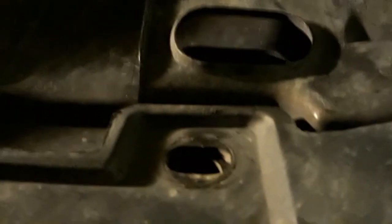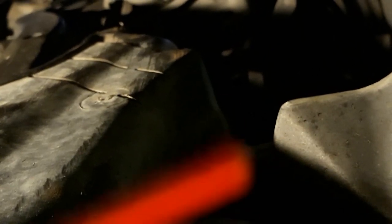Alright, so, darn it, lighting. So, the little popper wouldn't fit in there because the hole's gotten a lot bigger. So, there was a place that was missing one right there. See it, but it's there. There, now you can see it.